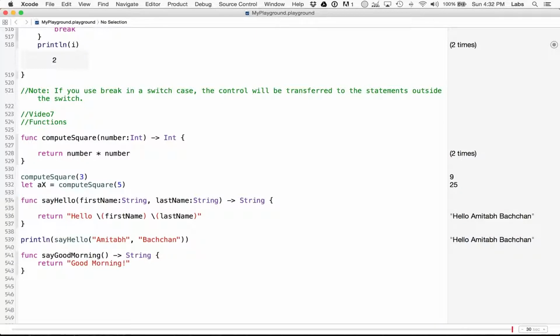Similarly, functions can also not return any values, and to create such a function we can say func sayGoodAfternoon. So this function basically takes in no parameters and returns nothing. So we simply skip the arrow operator and implement the function. And in here I'll say println good afternoon.